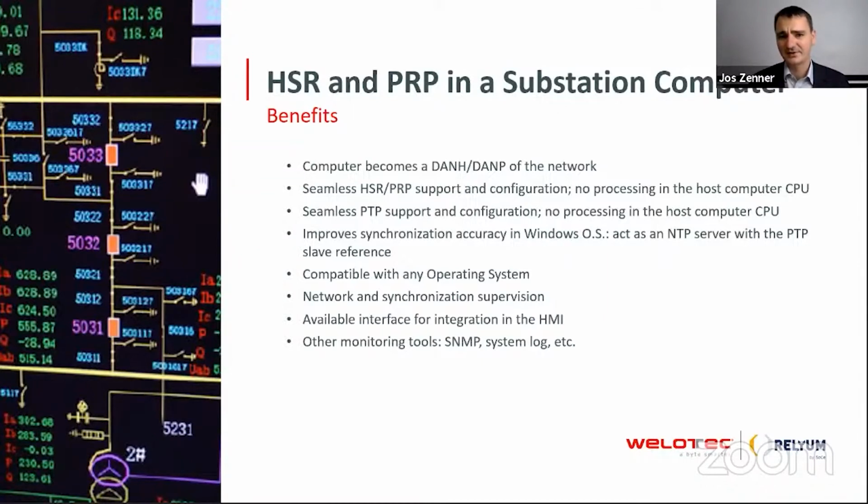And you have the synchronization for Windows, for example, where Windows can get the time stamping from the card and get a much better synchronization compared to a standard NTP time server connection to an external clock. In addition to that, you can monitor the system with SNMP, you have a syslog, and you have some kind of integration and synchronization.